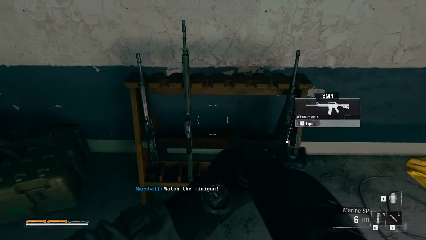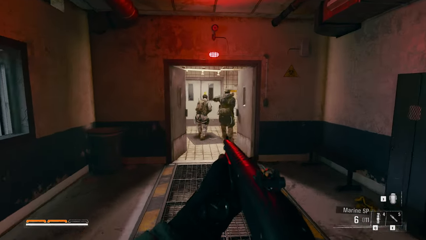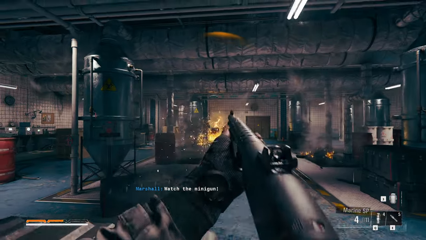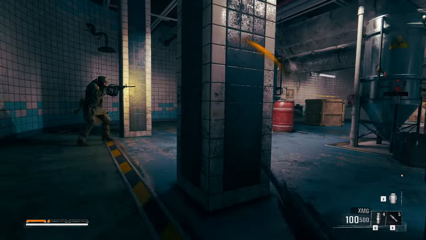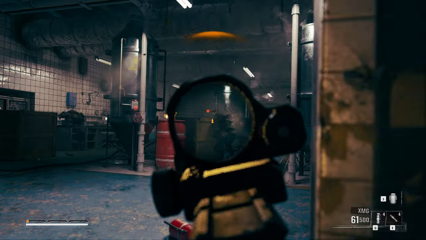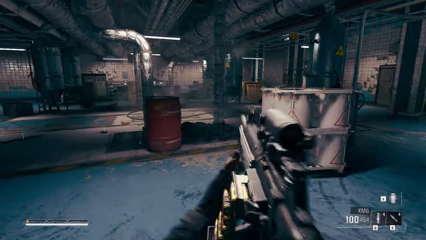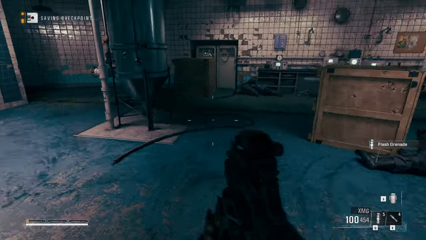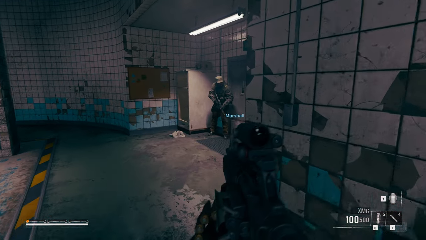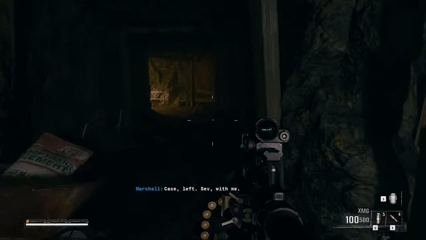Watch the minigun. Weapons free. Do whatever it takes. Watch the minigun. That's the last of them. Far from it, believe me. This way. Don't got time for this shit. Okay, divide and conquer. Case, left. Sav with me.